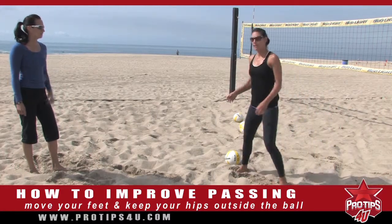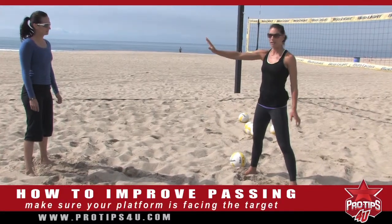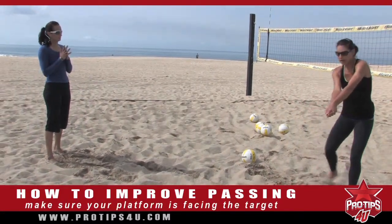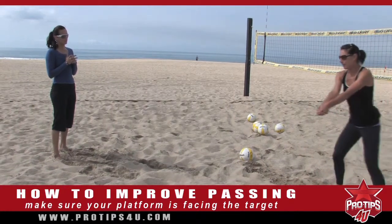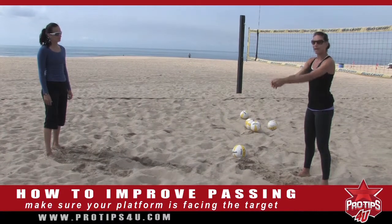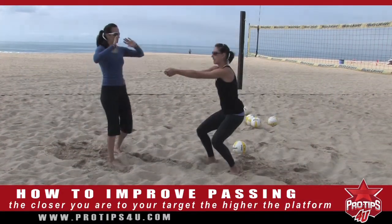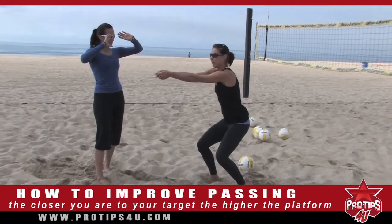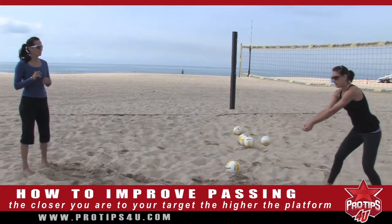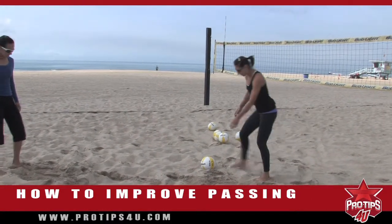The next most important thing is that our platform faces the target. So if Angela is my target, my platform is always gonna face her no matter where I am. The next tip is the closer that I get to my target, the higher my platform is gonna be. So if I'm close to her and need to pass straight up and down, my platform is gonna be higher than if I'm back and need to pass the ball forward. So we're gonna see it in action right here.